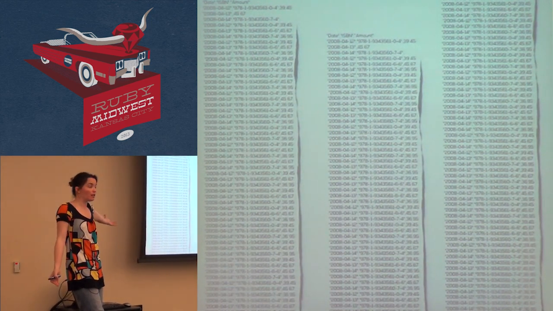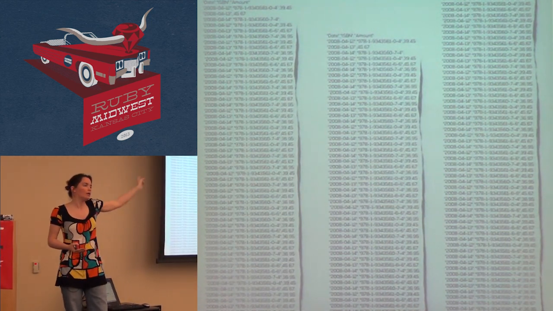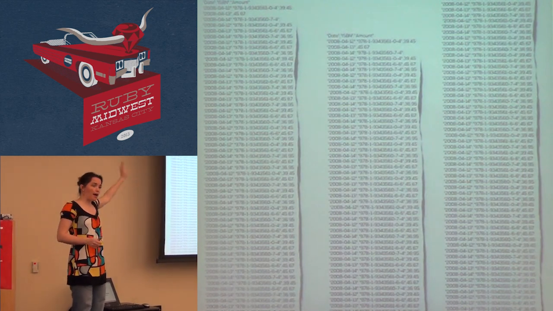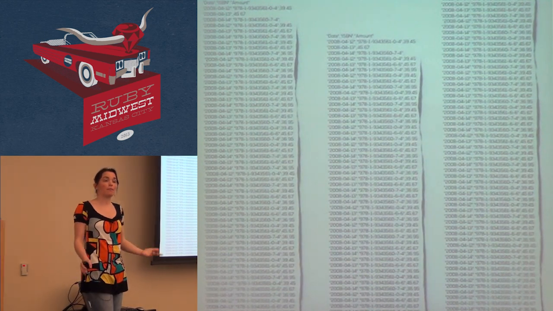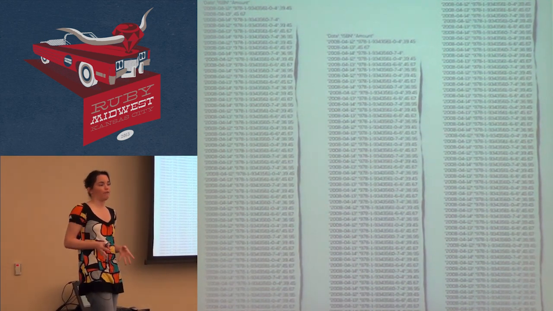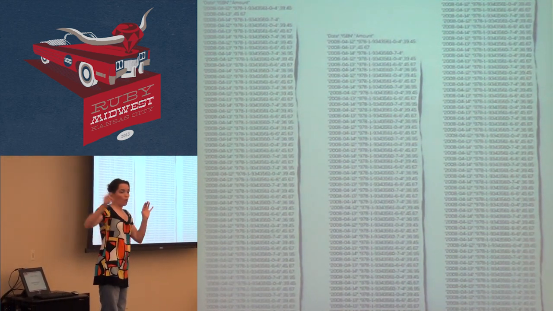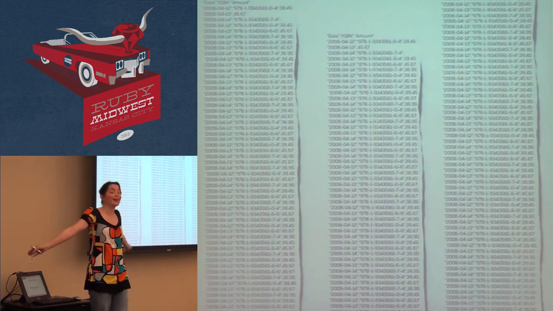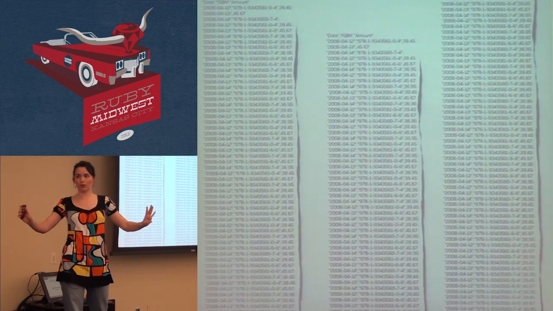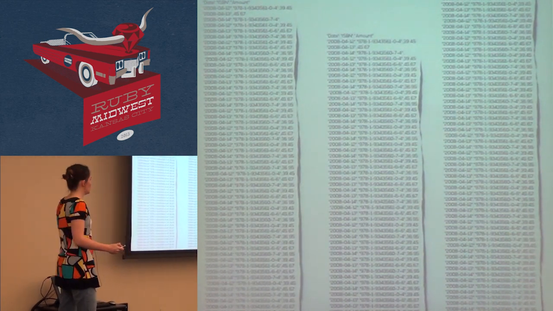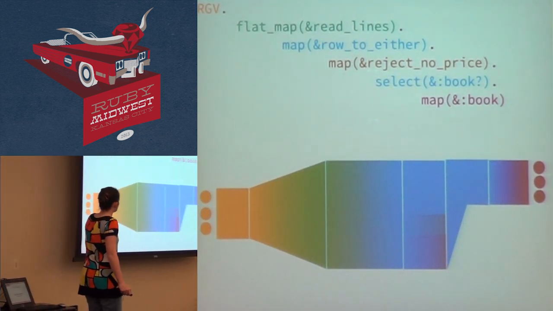Now, in this case, our objective is to calculate a total. A total is very small and does not grow in memory space with the amount of input coming in. But I'm pretty sure at this point that the pipeline that we have will read in all the files, parse all the lines, turn them into books, do all the checks, one step at a time. And that's not going to cut it for a real bookstore inventory with millions of books. Amazon could not use this program right now. So what do? Here's the pipeline as we have it. All the files go in and they all come out.